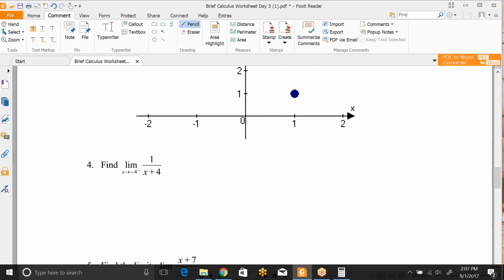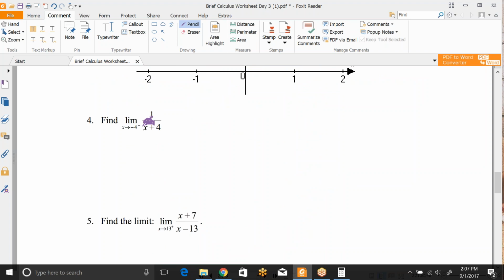Okay, let's look at the next example. So this is saying what is the limit as x approaches negative 4 from the left of 1 over x plus 4? So we need to look at that and figure it out, and we're only doing a one-sided limit, so we don't need to do an entire table. Because when you do the one-sided limit, you only care what's happening on that side. So here is negative 4. So we're thinking of that as our stopping point. We stop before we get to that because we can't plug in negative 4. That's undefined. What we care about is the limit part.